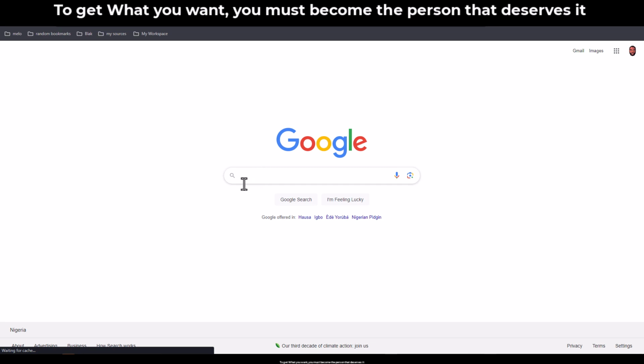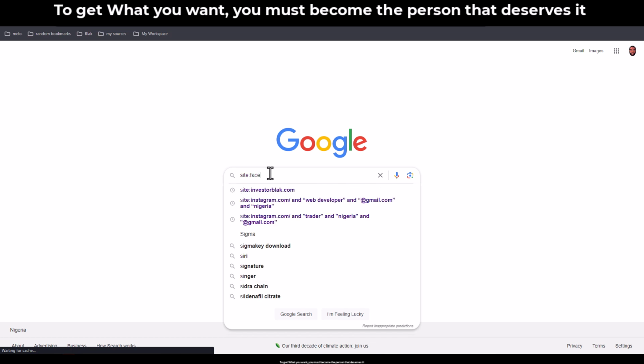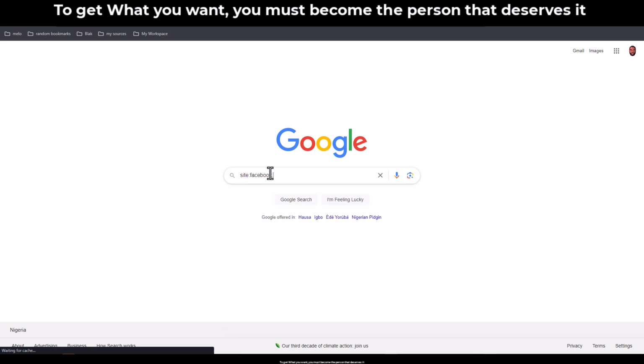The first thing you want to do is to type the target site. So to do that, just type site, something like this, facebook.com, right? This tells Google that you want your search results to be just from facebook.com.